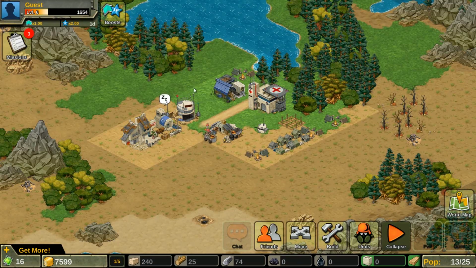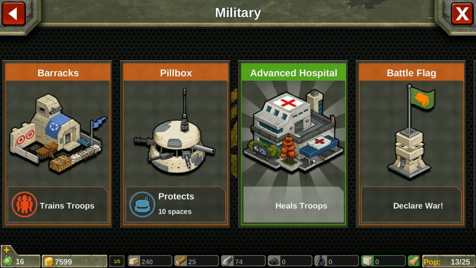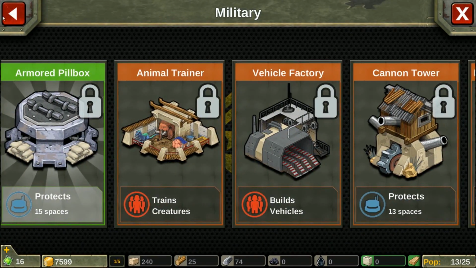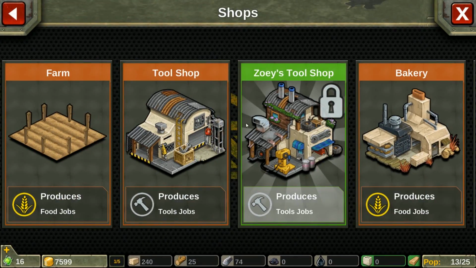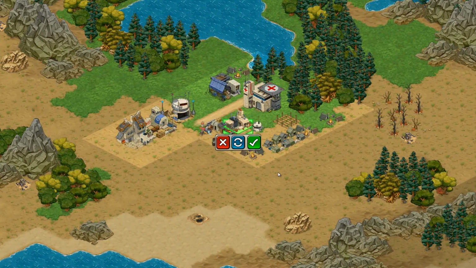I've got two missions that are currently waiting to be finished because I have to wait for timers to happen. And like I say, because I've got no intention of playing this afterwards. Where does bakery come into it? Bunker, repair base, it's not under military things. Shops? Must be shops. Bakery, there you go. 600 gold, 100 wood. Have I got... Yeah, I've got enough. Let's build a bakery.